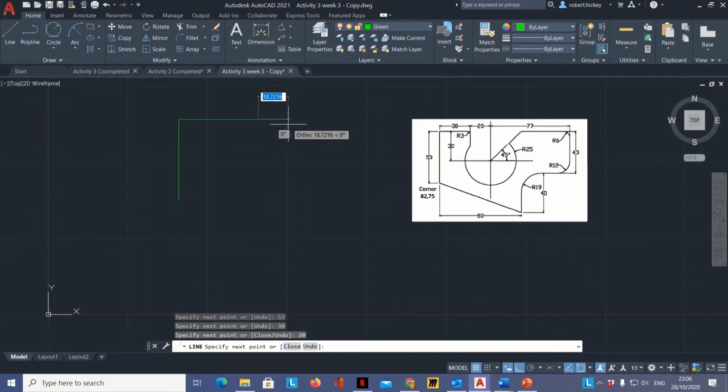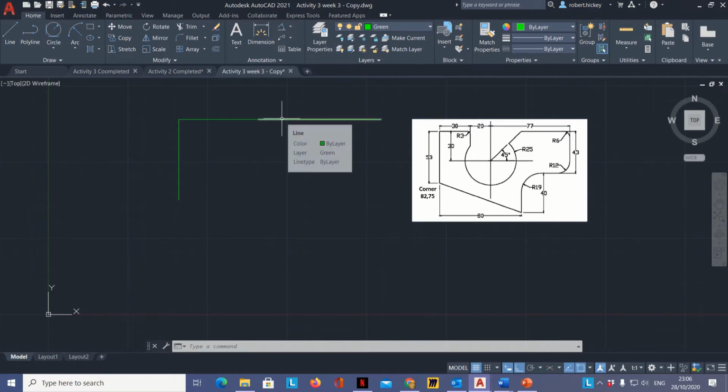That's the second line drawn on from the other one, and now I can see another measurement there of 77 mil right to the end of the object. So I'm going to keep pulling that in the same direction, type in 77 and hit enter, and then hit enter again. So what I have now is three lines. If we can see, I'll highlight them there. There's 1, 2, 3, and they're three separate lines. That will allow me then with those to snap onto those endpoints and pull some lines down for helping me set out the perimeter of this shape here.